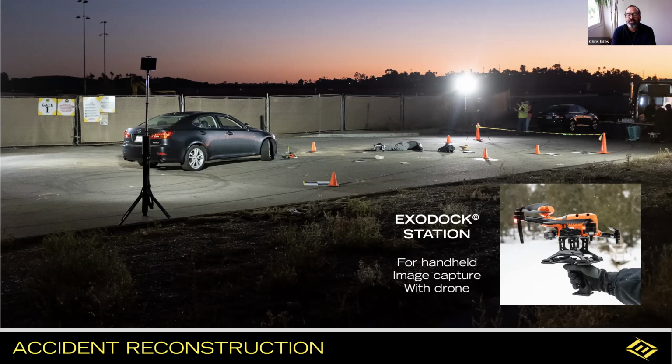Yeah. And those seconds or minutes are critical when you're trying to rig up a drone and get everything going. If you can just grab and go and boom, you're up on a fire scene or a crime scene, that can make the difference. Yeah. Yep. Absolutely. So yeah, that's a cool new product that we've brought out this year. And it works well with the ExoLander system that fits on multiple drones. That was a unique tool to use for an investigation situation that brings value to your other tools you're already using. Yeah.